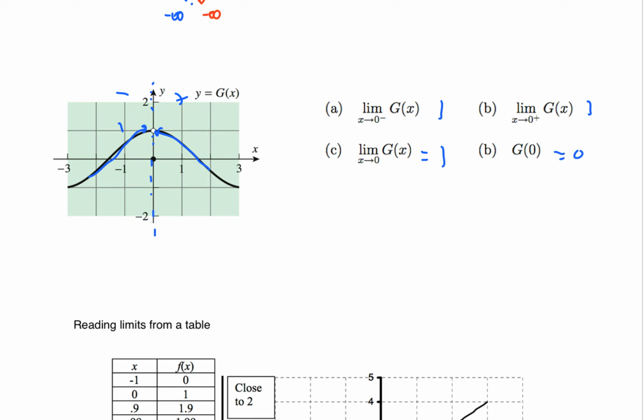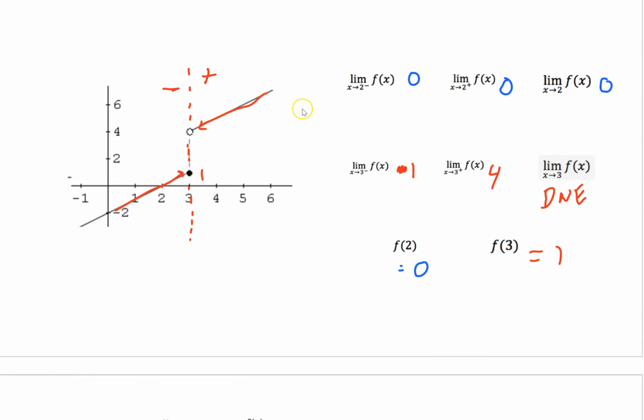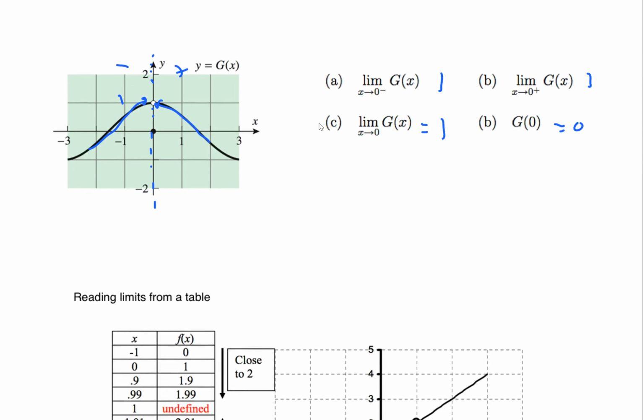And that's how you read limits from a graph, right? Reading limits from a graph is just look at both sides. If they match, that's your limit. If they don't match, like over here, then you could be all happy until the limit does not exist. Yes, we call quote Mean Girls.